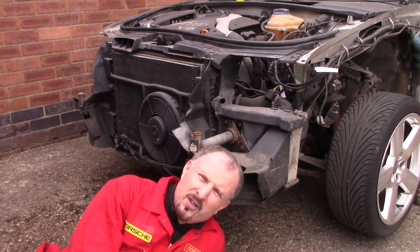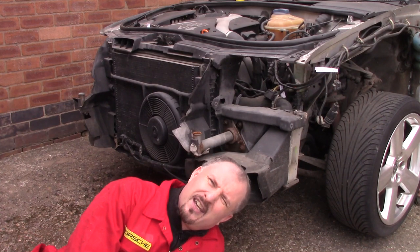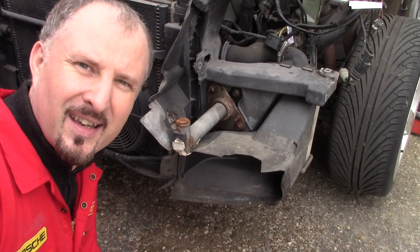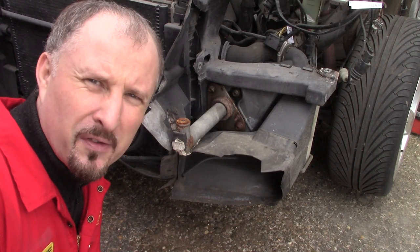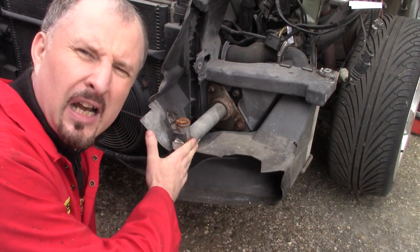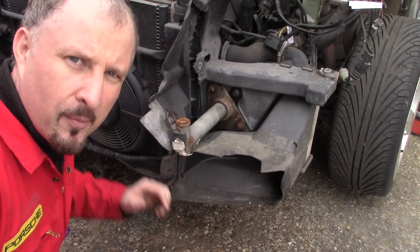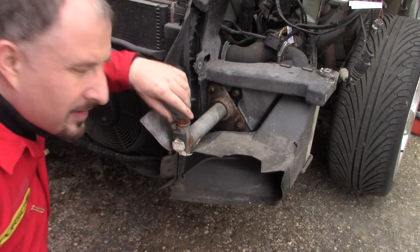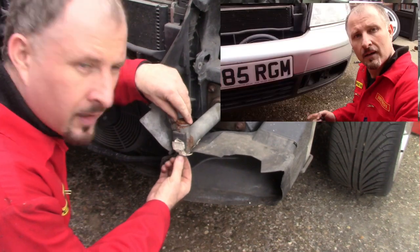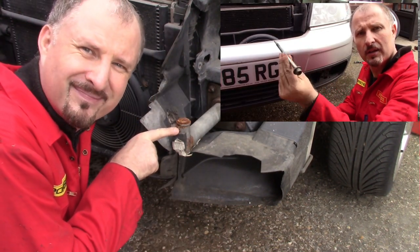How do you drain the coolant on this thing? Oh well, it's going to take some investigation. I think I'll remove some of the easy stuff first so I can have a better look at the radiator. I'll start by removing these bumper supports. These are where the bolts go. In the last video, when I removed the bumper, I pulled the bolts out. This is where they go.